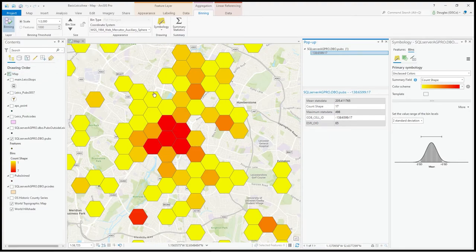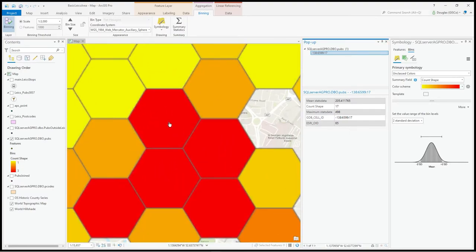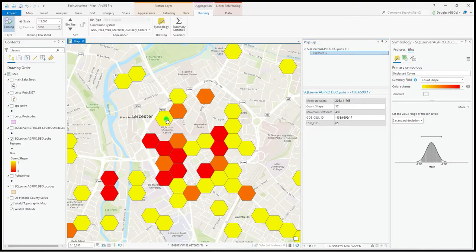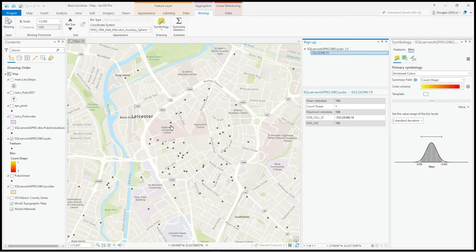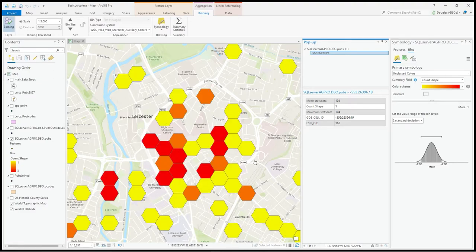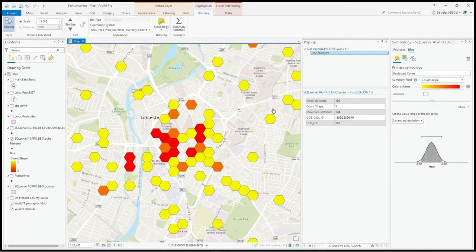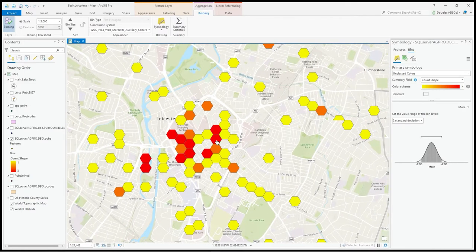So let's click on, I think that was that one, yeah. So let's zoom in on that area again and go in a bit closer. So now it's getting less features in there, mean and max. So actually it looks like there's just one in there. Yeah, that one there. So you can add stats at will, some minimum, maximum, that sort of thing, and view them by clicking on it.